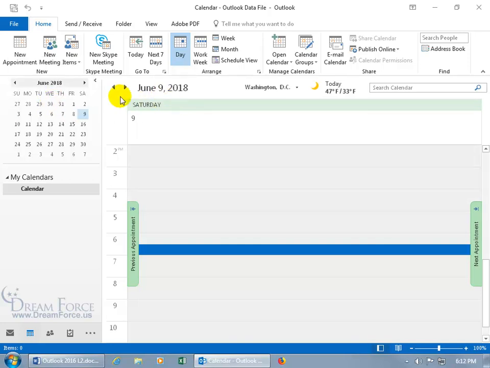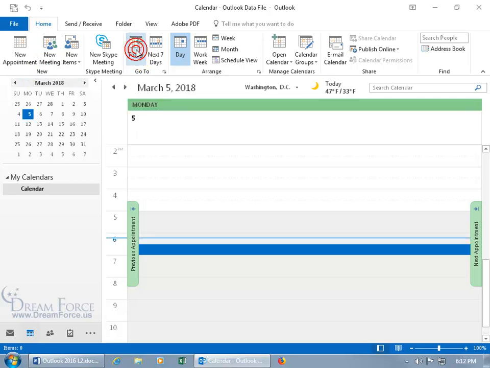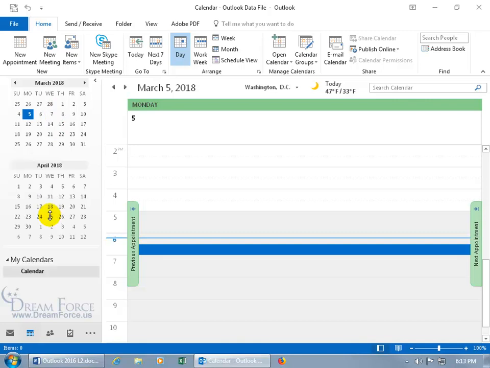And then to get back to today's date, instead of clicking and going back, you can just come up here on the Home tab to the Go To group. And there you go, today. And we're back. Now, if you want more than 1 month, just the current month, you can hover over the split bar down below until you can see arrows pointing up and down. Then just click and pull down, and I get the next month. So I've got 2 months to click around in.